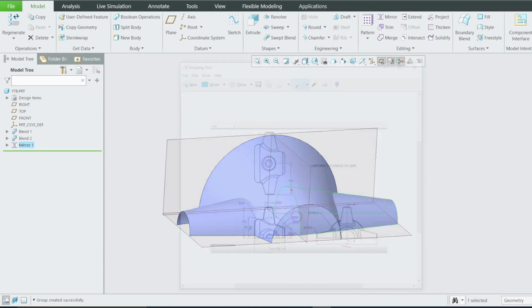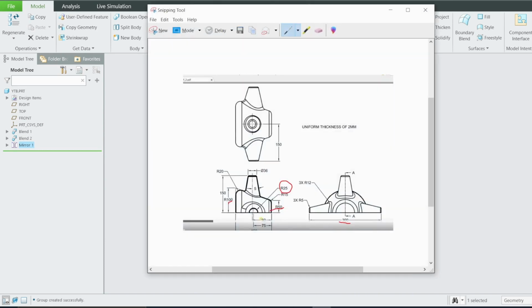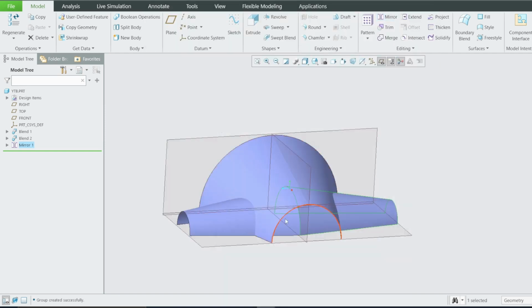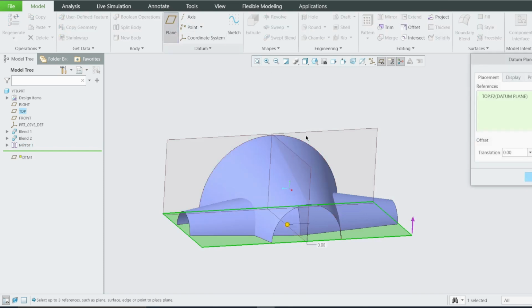Lastly is this section here that is going up 36 and 150. Therefore, on this plane, I need another plane that is 150 away from this plane. That is 150 here, 150 away.